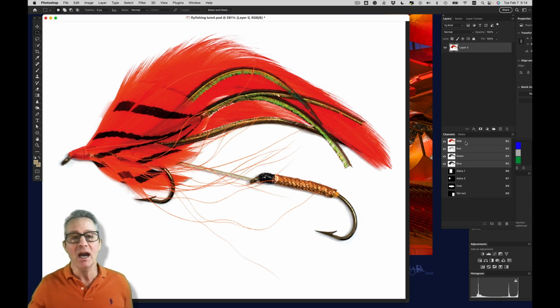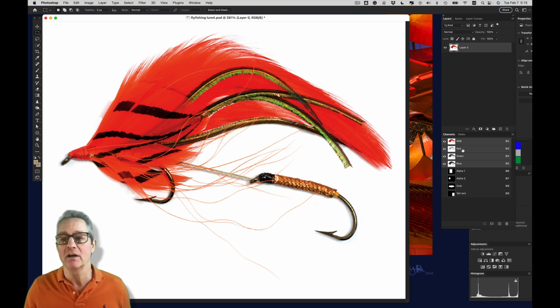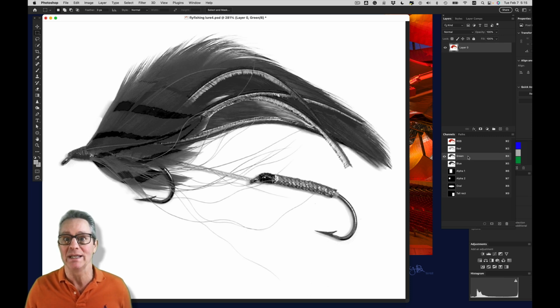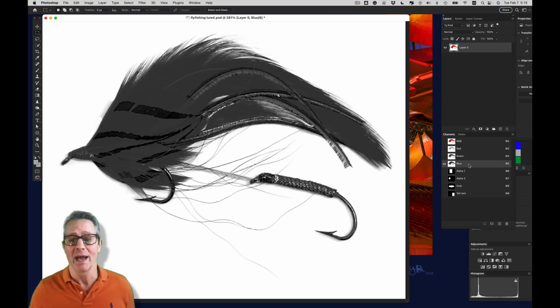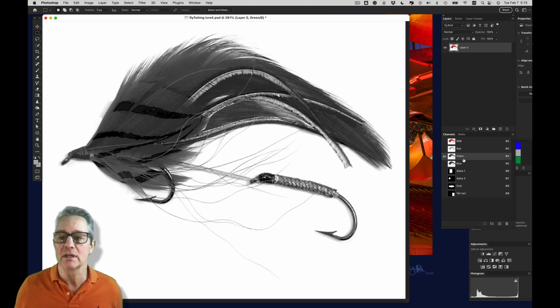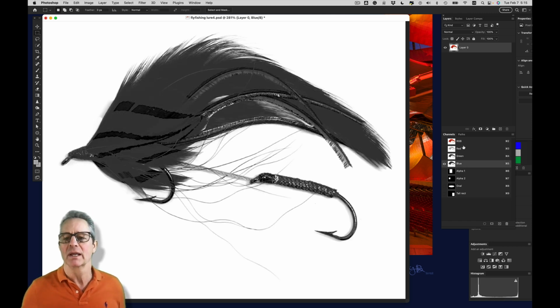And so this entire piece of art is actually only made up of redness, and I'm looking at it on channel 2, greenness, and blue. I'm on the blue channel. It's showing you all the redness, all the greenness, all the blueness.